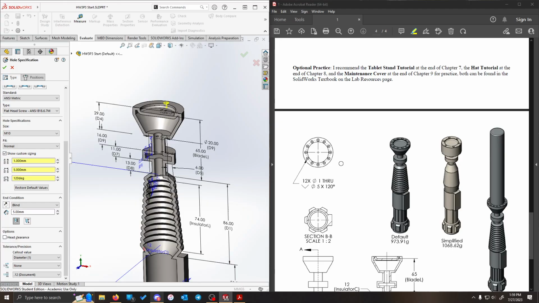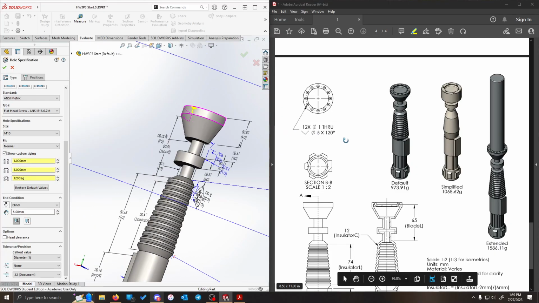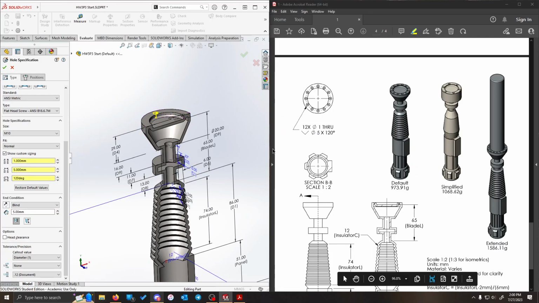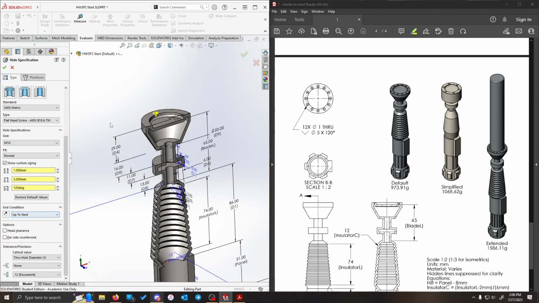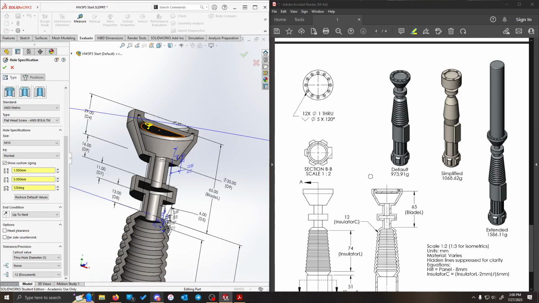So through can mean several things depending on the context. Usually it means through all, but taking a look at our object, we do not see holes coming out through the bottom of it. So through all probably isn't necessarily what we would be aiming for. Instead, up to next is usually a good second option. So if we can use up to next, up to surface, or through all, those three would count as a through option.